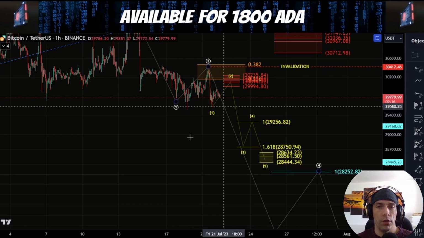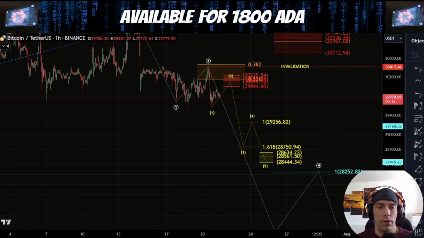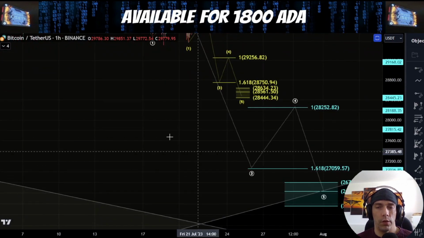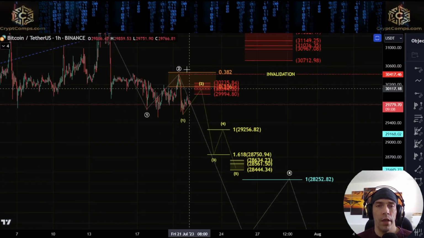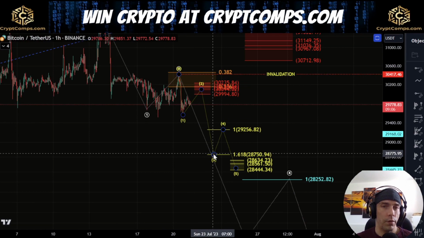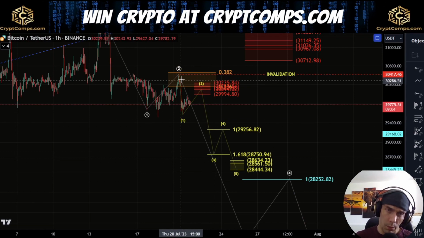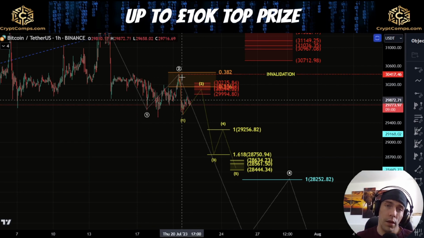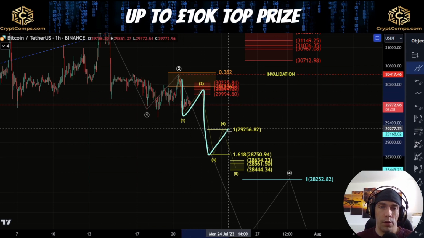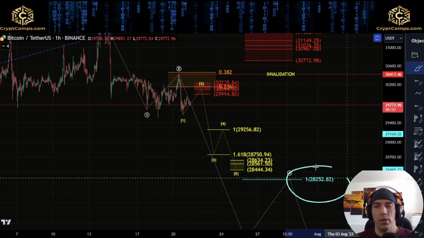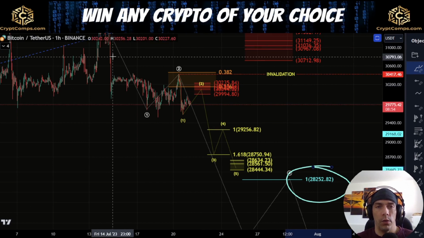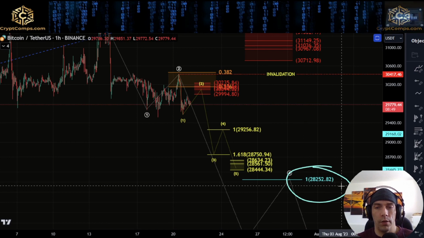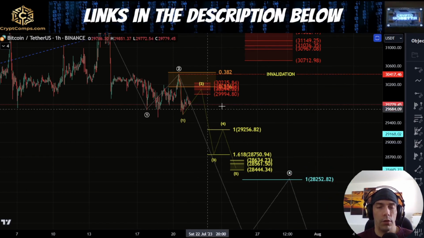Now, the current structure is not suggesting a move that deep, but if we do start to extend out here, potentially we could look to target out this 2759 area, and then we could actually look for that 3rd wave confirmation. But what I'm looking for here is invalidation is at this 30,417. If we do see this break to the downside in this 5-wave move, possibly this could just be an A, well, this could just be A, B, and C, and then we complete this as a corrective move. 28,252 would be that current target.